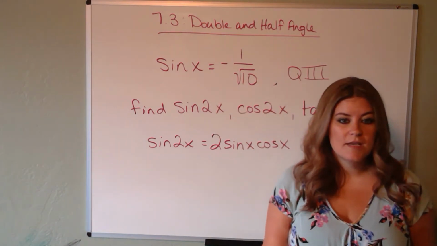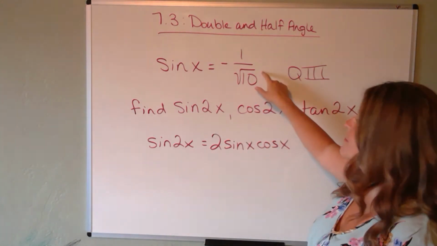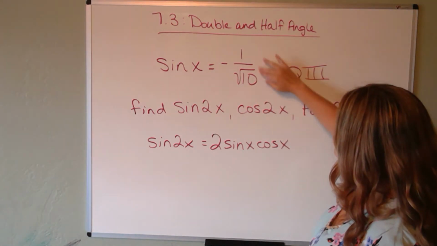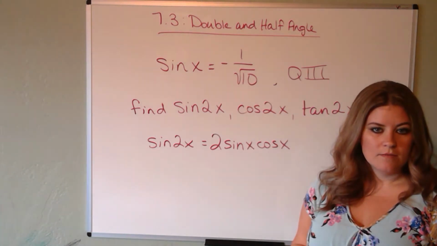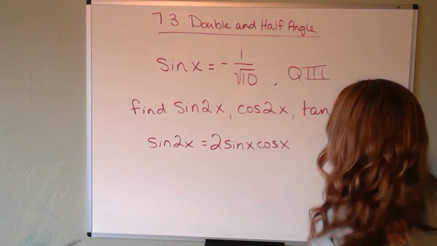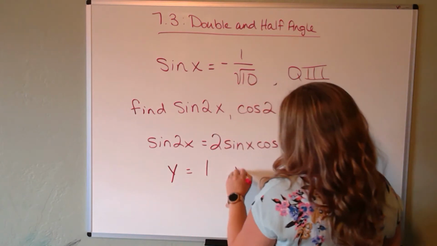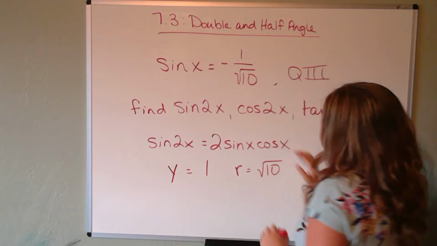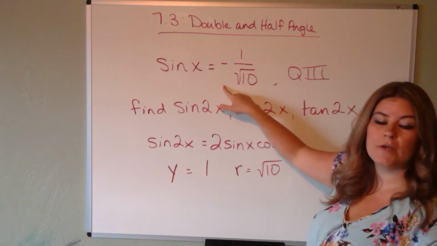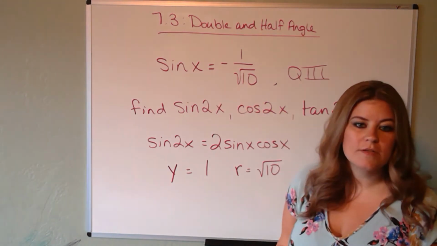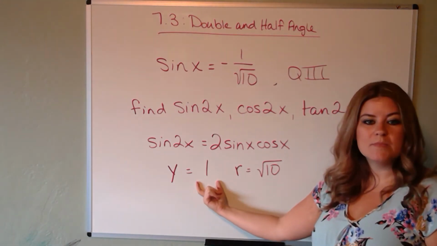And guys, this is just like what we did in chapter 5. Think about x, y, and r. Think about what I'm given here. So if the sine is -1 over root 10, what values am I given? Sine is y over r, right? So that means I'm given that y must equal 1 and r must equal root 10. Now, my fraction is negative. Do I put it on top with the y or do I put it on bottom with the r? Well, you guys remember, r is always positive. So because of that, the root 10 stays positive. The y must be -1.